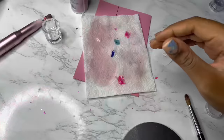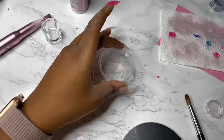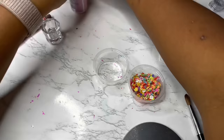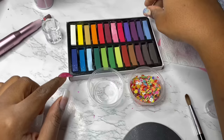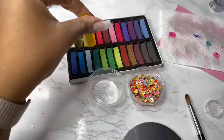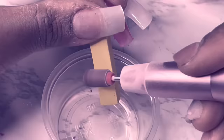So all right, next one we are doing, sorry y'all, it's messy, but I'm gonna deal with the fruits. I'm actually really excited for this one. I don't know what color I'm gonna do for this one actually, but first we have to get out our colors right here. All right, so this one's gonna be actually hard. Should I do, I don't know what I should do for this one. Should I do yellow? Let's do yellow. Let's shade this down. I guess this might be satisfying to some of y'all, so let's do this right now.